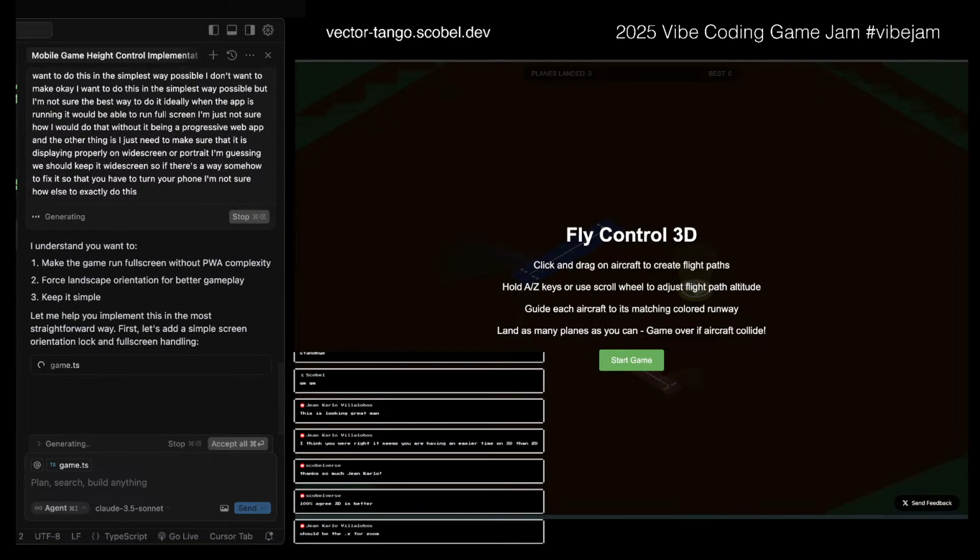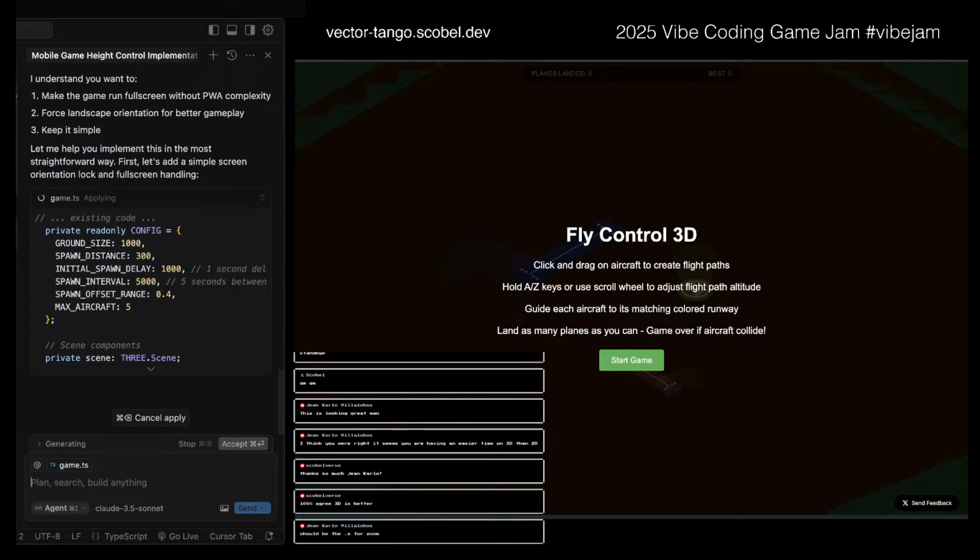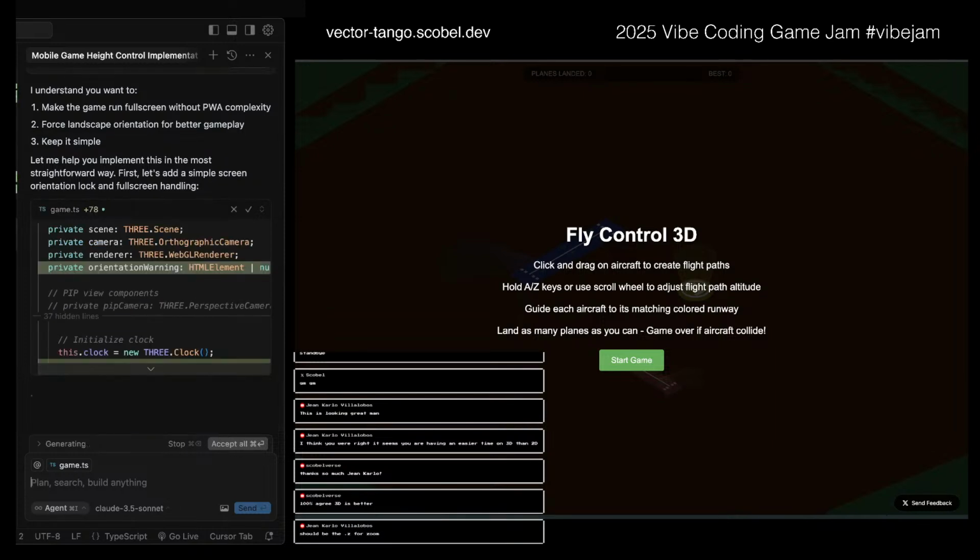But most people just don't know how to install progressive web apps. A progressive web app would let you make it full screen and get rid of all the stuff. Obviously long term, we just put this as an actual app, like use React Native or something and get it deployed. But in the short term, we're trying to do this.